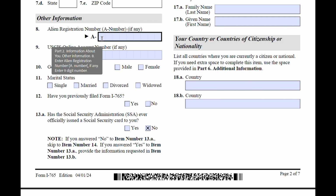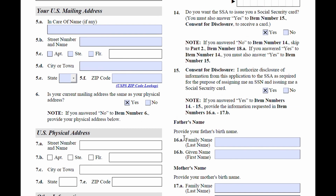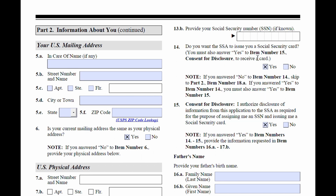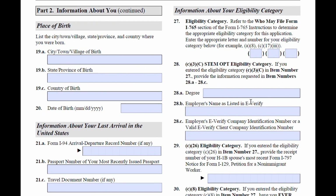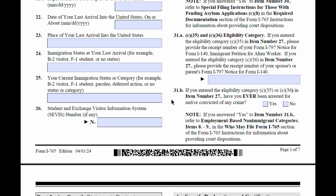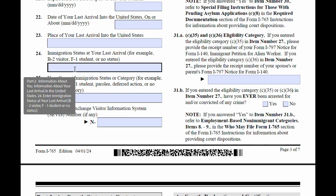An A number is something you will not have if you're applying for the first time. You will get it once your EAD is approved. You will not have a USCIS account number either. You can fill in the next details. Very important thing: do remember to check yes, so that you get your SSN card as well as your EAD. If you miss this option, you'll get an EAD, but you'll have to explicitly go to an SSA office and apply for your Social Security number. So this can save you a lot of time and effort. You can select yes and then fill in all the required details, your country, then more important details, and coming down to your status, it will be J2 when you landed.